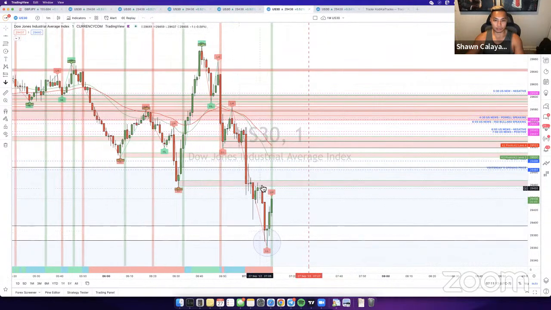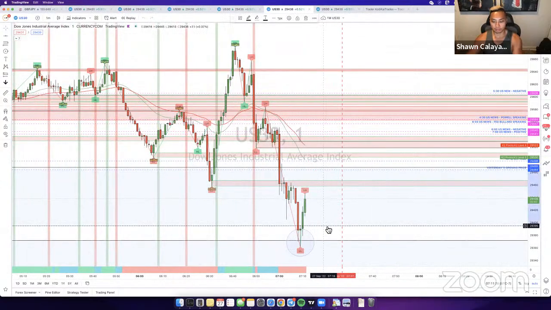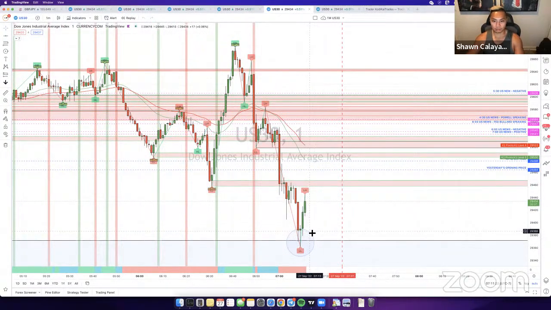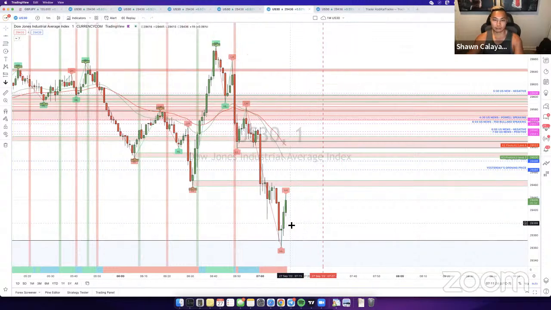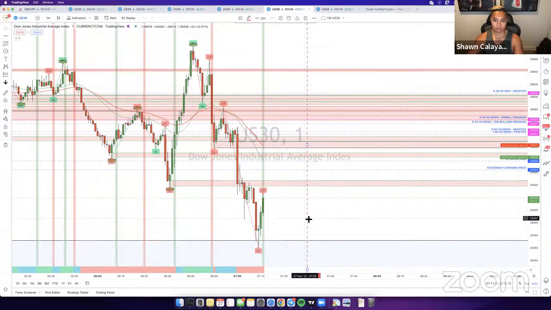Some pretty big zones. Here we go, as price retraces back up. It's exactly what we were waiting for. I'll take this off. We'll just keep this lower one to identify where the next zone is at. So, all right, we'll let this retrace up a little higher, and then possibly take this sell as price makes its way back down.